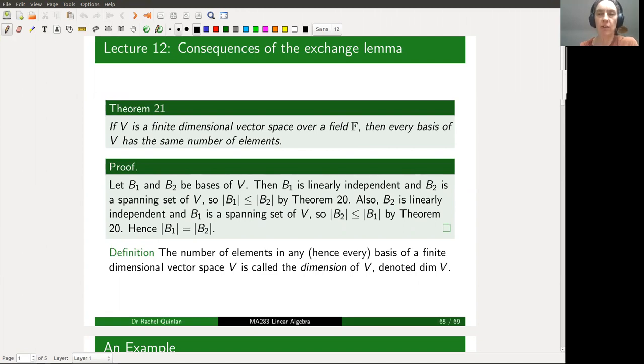It's really a continuation on from the last one, where we defined the concept of dimension for a vector space and saw that all bases of a vector space have the same number of elements, and that of course is called the dimension of the vector space. So this is just a repeat of the last slide from the last lecture, where we defined that concept and noted that consequence of the exchange lemma, that every basis of a vector space has the same number of elements. We're not going to revisit the mechanics of the proof of the exchange lemma. We're just going to recall this key consequence of it and look at a few more consequences.